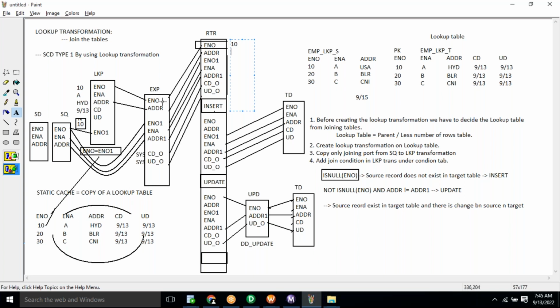So the second address is coming from the expression; for address here we have the value HYD. And then what is the value at ENO1, which is coming from the source? 10A, address 1 is USA, and then created 915. So these are the values at the router transformation. These values it will pass to the below groups. For these values, which group will be satisfied, insert or update?